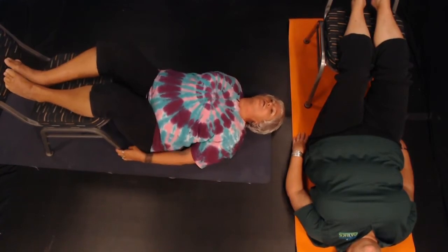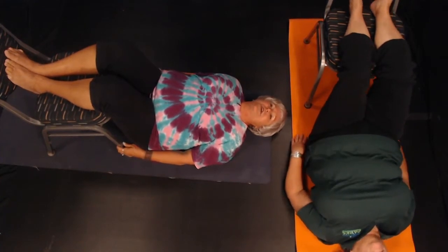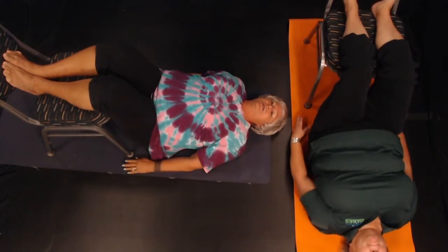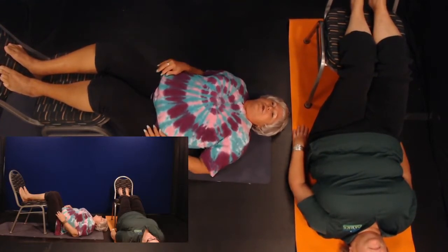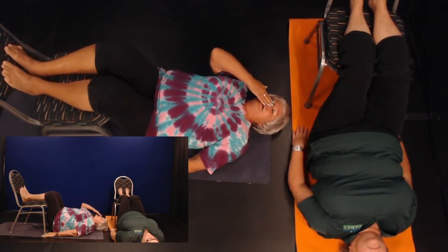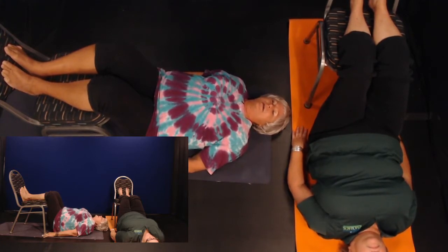One way you know if you're in position with a chair is you reach down with your hands and clasp the rungs of the chair. Then you know your bottom's in alignment, knees over your hips. Then just allow your arms to relax next to your body. Good, and just have the feet touch the back of the chair. Make sure your knees are right over your hips. At this point, close your eyes or shut them halfway, and focus on your breath. Notice if your nose is the highest point on your face, meaning your chin's jutted up. Draw your chin down towards your chest, and then relax that. Good, let your lower back relax into the mat.